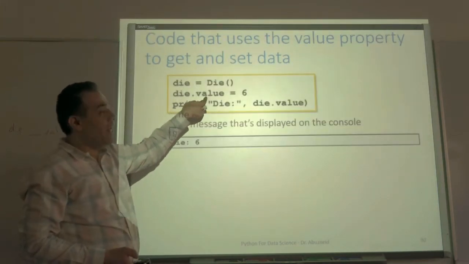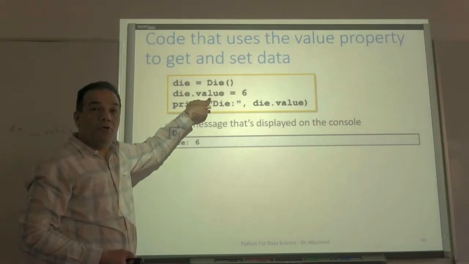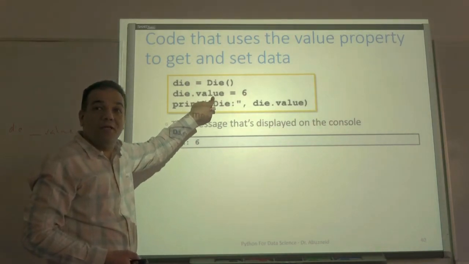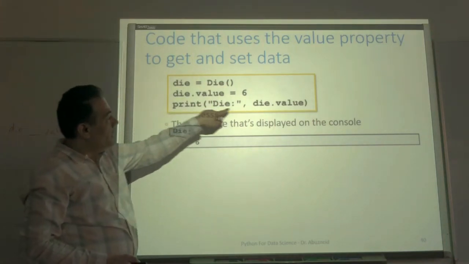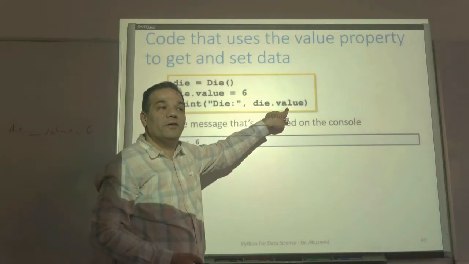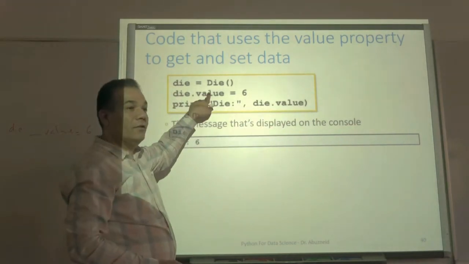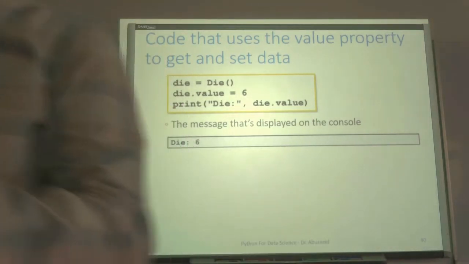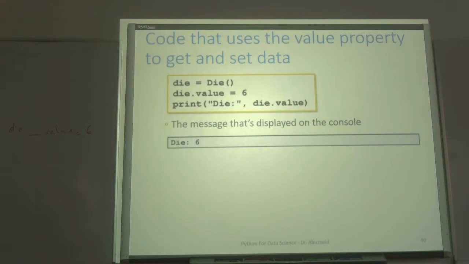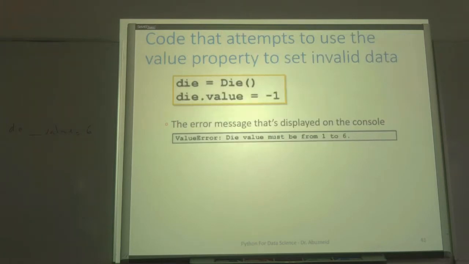You see die.value. But remember, there is a property, which means it will be protected and it will run the function. And look in here, print die equals die.value. In here, it's the getter. In here, the setter. Without needing complex code calling functions and all of that. You are free to use the setter and getter methods or use the properties. It's much nicer.